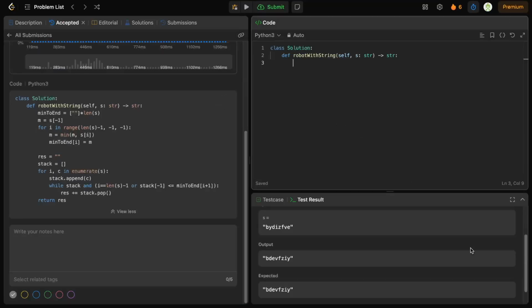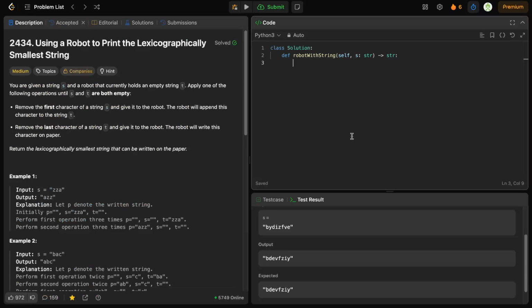So let's implement that logic now. The first thing we want to do is create the minimum suffix. I think it's easier to do this with an array, so we'll say for i in range, starting at the end and going to the beginning.